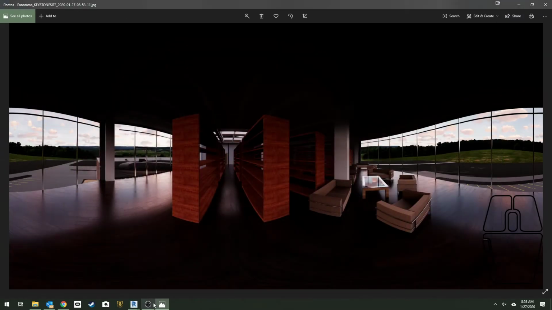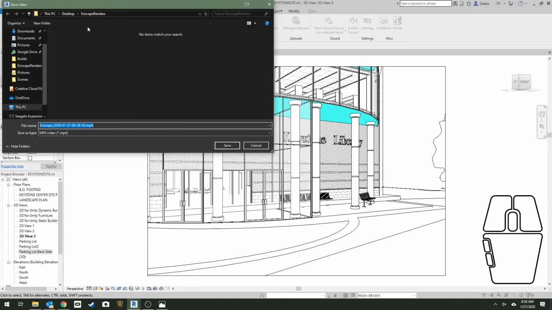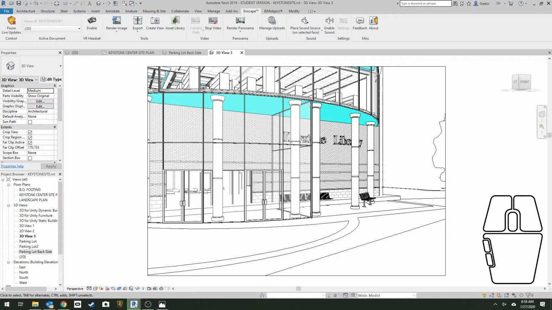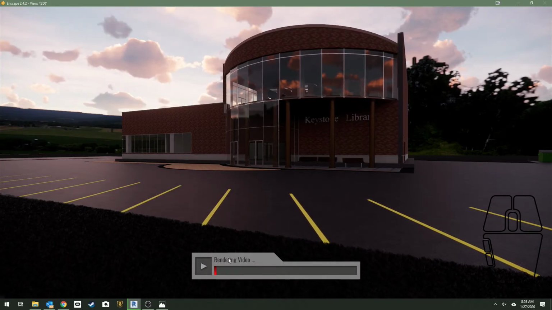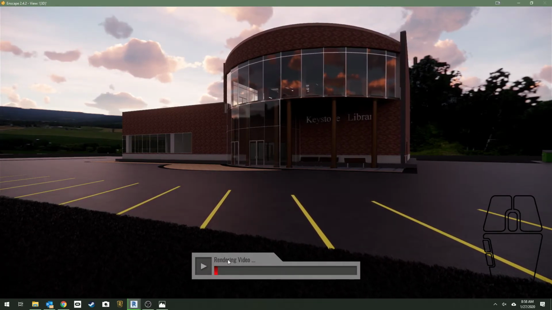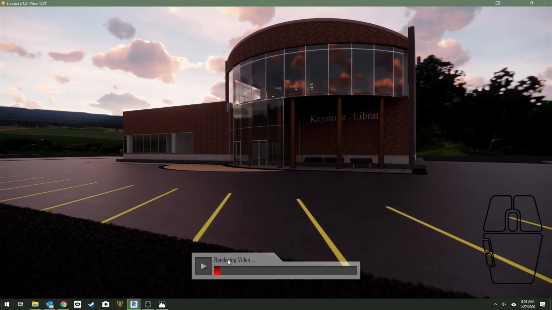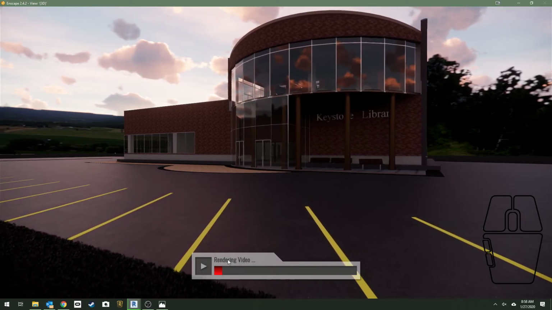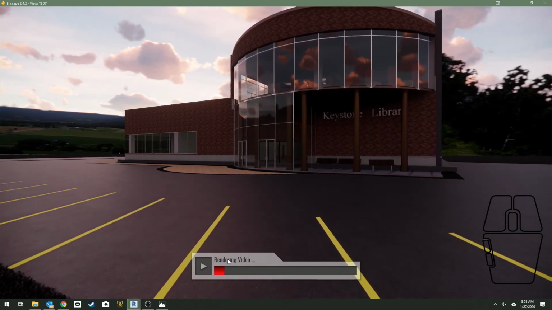All right, so I'm going to minimize this, come back to Revit, and render video. It knows what the current path is. It'll dump it in here as an MP4 file, save. It can create the video render in the amount of time that Revit makes a picture render. And then we're done. So that's pretty much all I really wanted to show you of Enscape. Do you have any questions of what it looks like and how to use it?